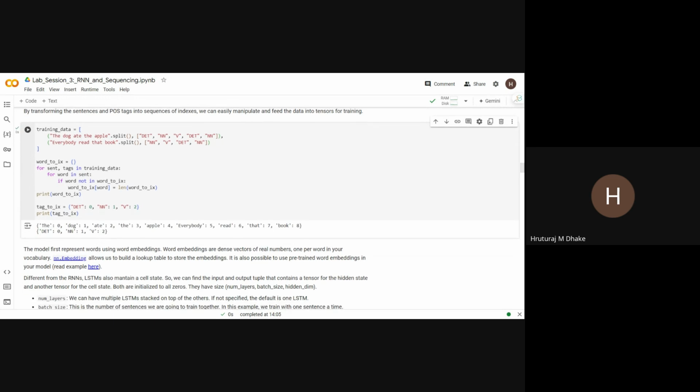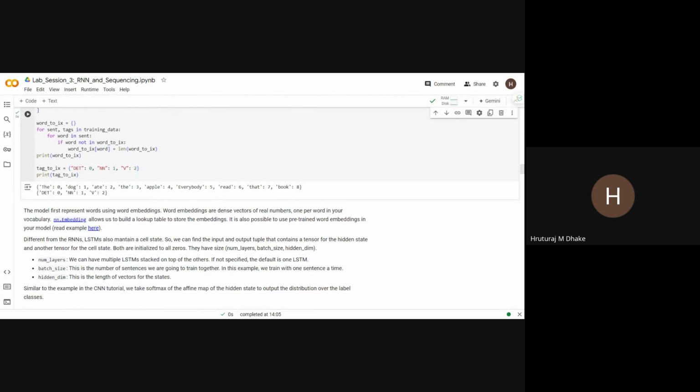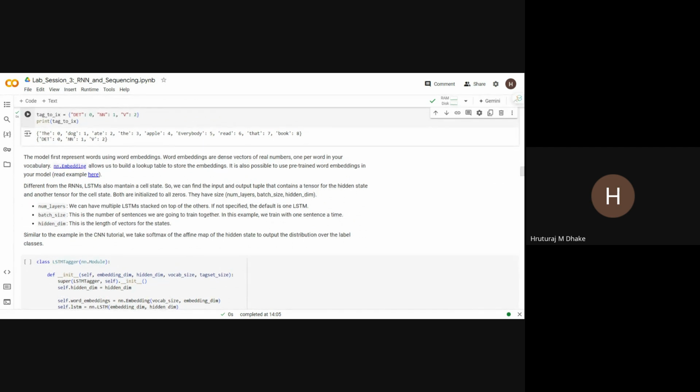We first tokenize them; we created a dictionary and provided indexing to the input data. You can see the link to the neural network embedding is provided here, to learn about more parameters and other functions. Here you will see the documentation of functions.